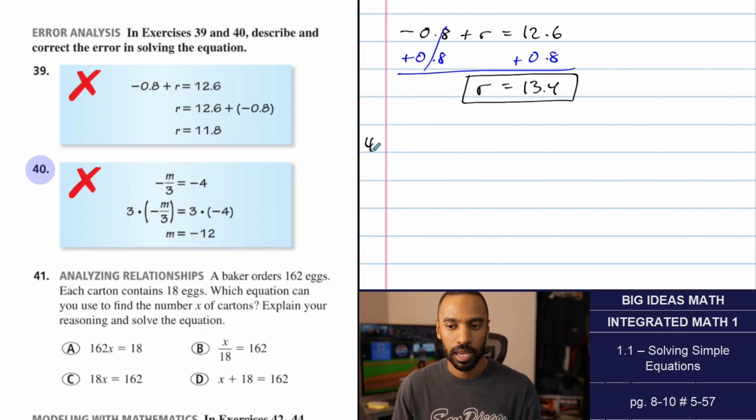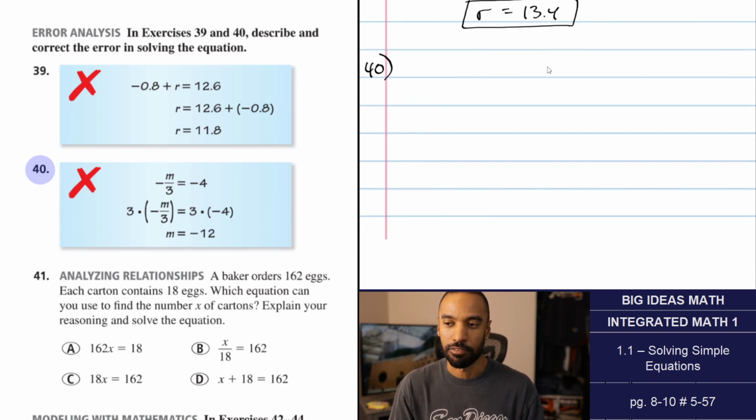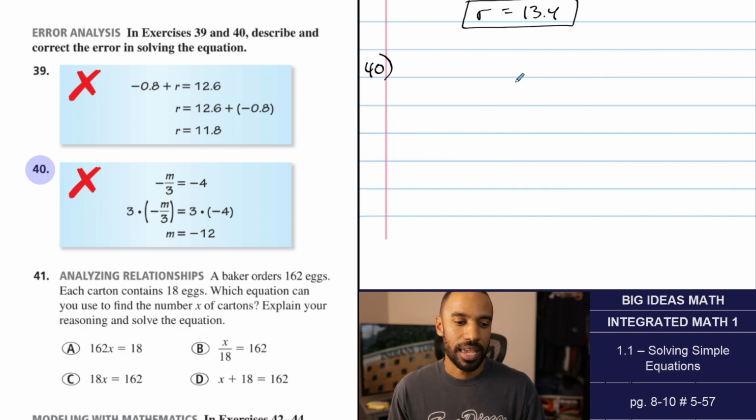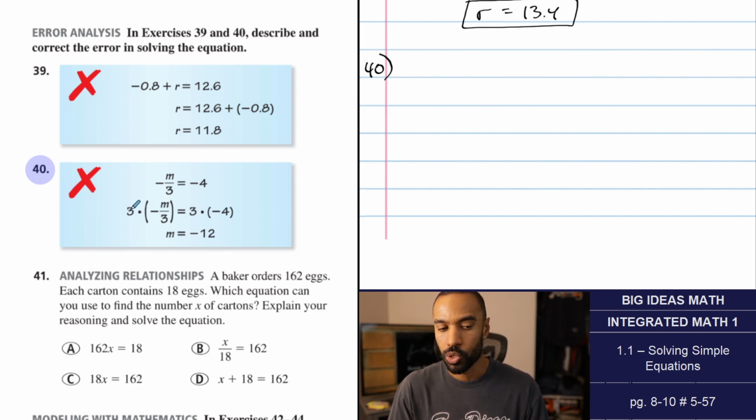And I really like these kinds of questions because these can tend to be common mistakes that students make. I don't know if that's among them, what you just saw, but there are other ones that I can see and identify often that say, hey, we've got to make sure we avoid it, we identify it, and we don't do it. Negative m over 3 equals negative 4. They multiply both sides by 3, negative 12. Does 3 times 4 equal negative 12? Yes. Were we supposed to multiply by 3? Sort of. Notice that this term was negative.